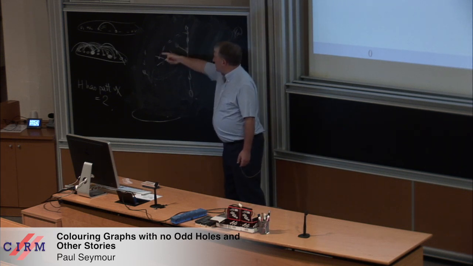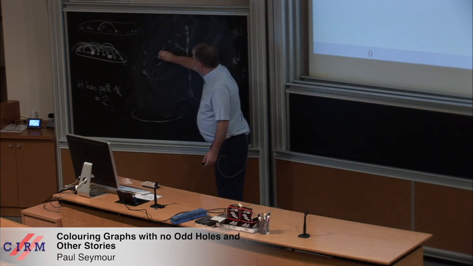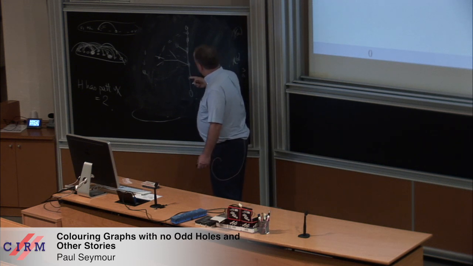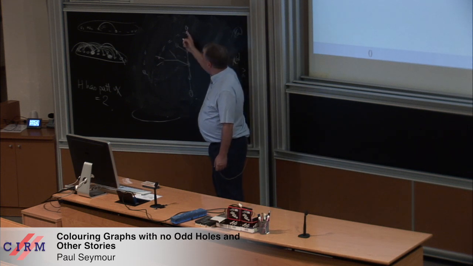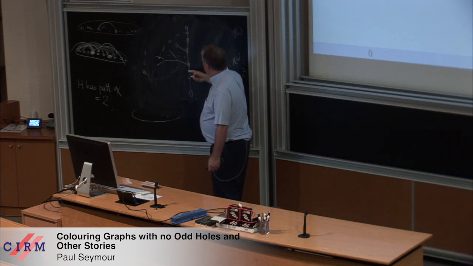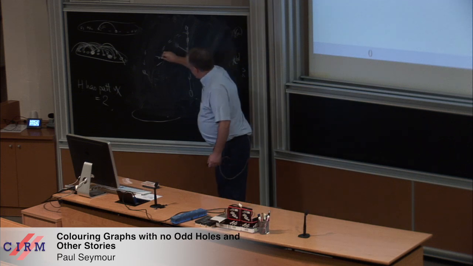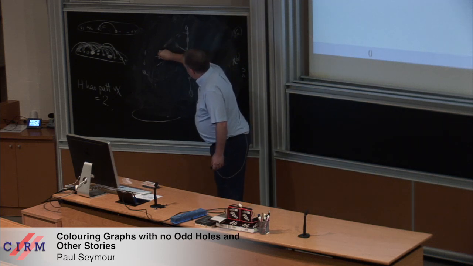This would have been an induced path. Well, maybe it wouldn't, because maybe there was an edge here. But why didn't I add that edge when I was doing this vertex? Because it must have a lower end. I mean, it's almost a contradiction, right? As soon as there's a non-tree edge, you look at the lowest neighbor of that and ask, why didn't I add it when I was doing that vertex? It must be that you did add it.